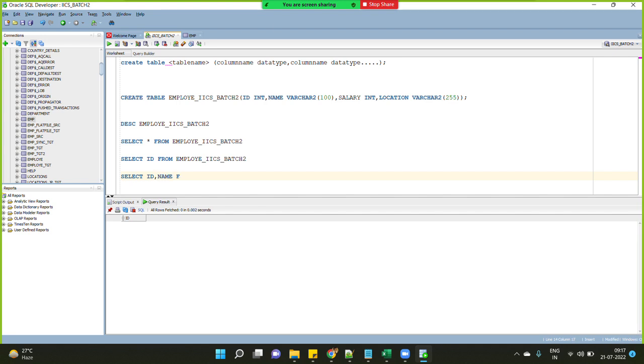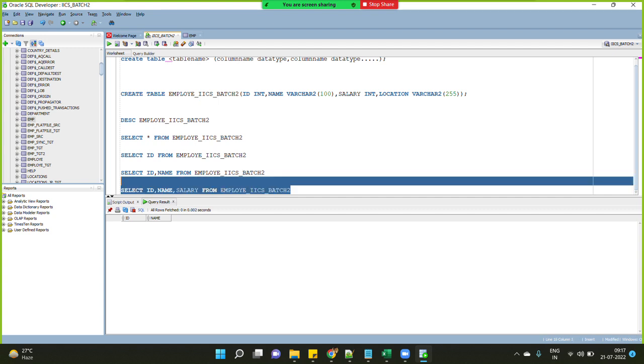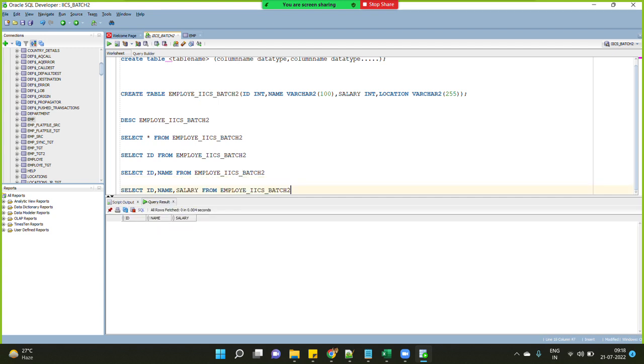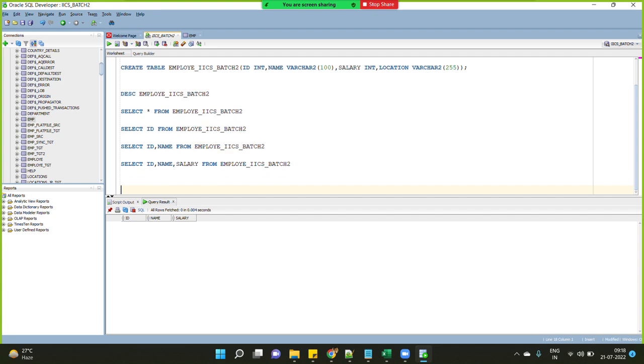This is the way. We want ID, name, and salary. This is the way to see how many records are available in this table.